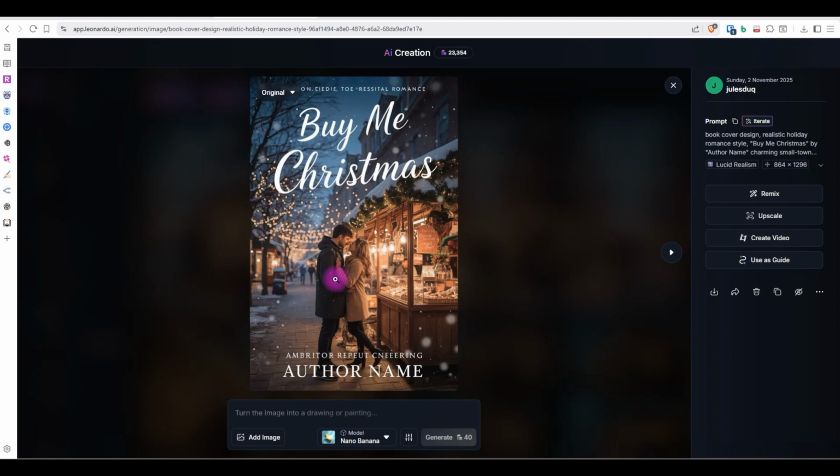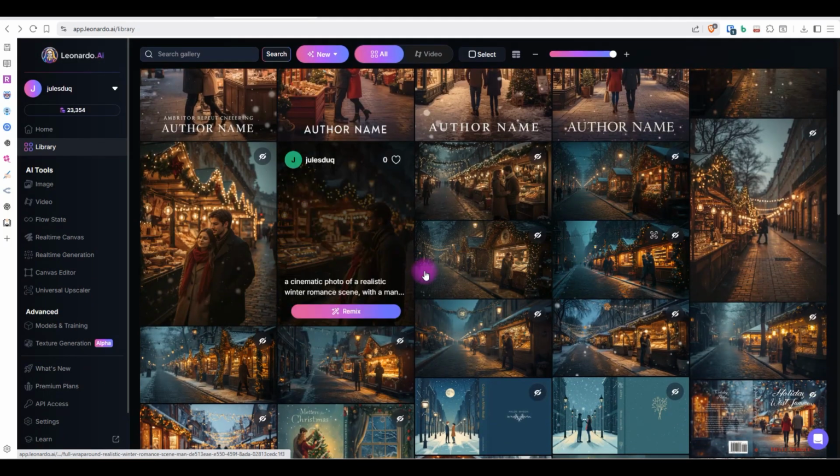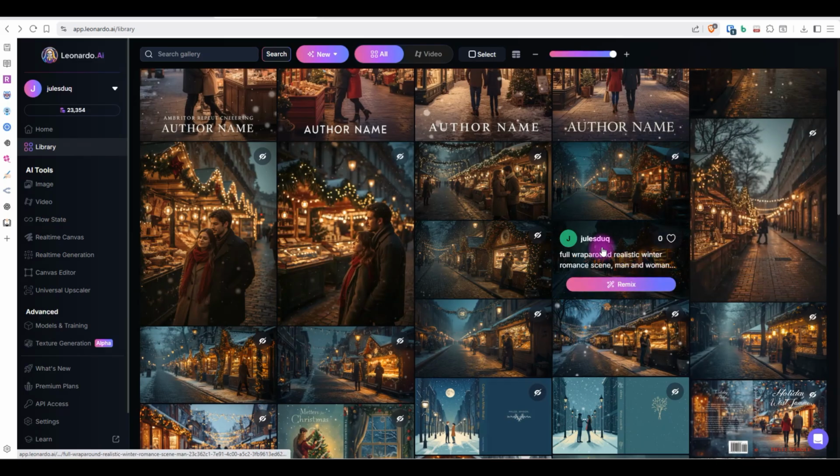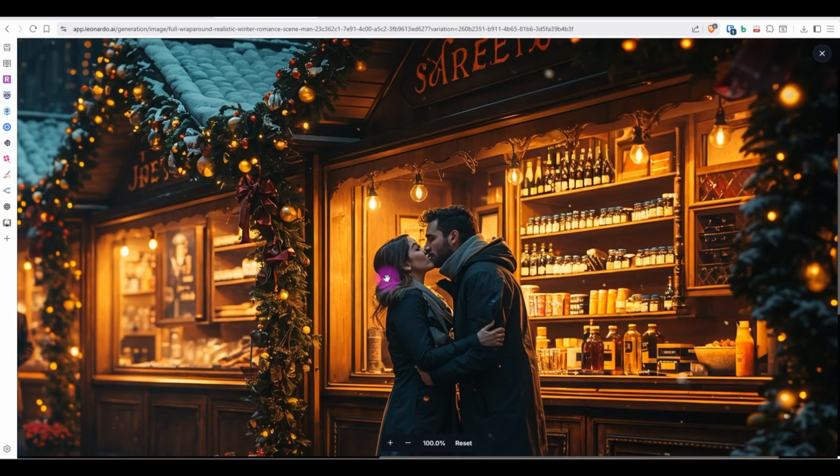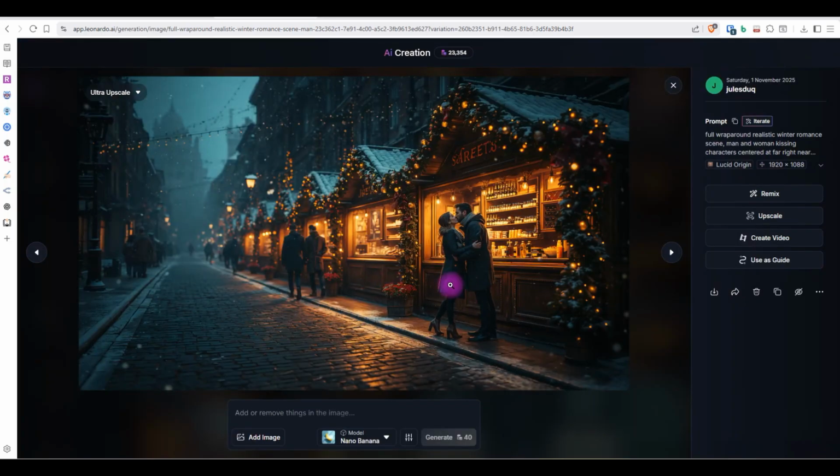But if you have a semi-realistic or a realistic image, and then you're also trying to do text, or a larger scene, we actually had this happen when I was trying to do the back cover and the front cover simultaneously. When I was trying to do the full wrap, no matter what, the couple would get minimal treatment because there's other people, all these lights, street name signs, and a lot of image to fill in. So trying to do this did not work very well at all.